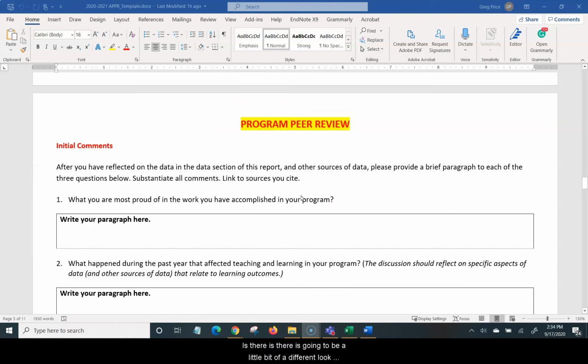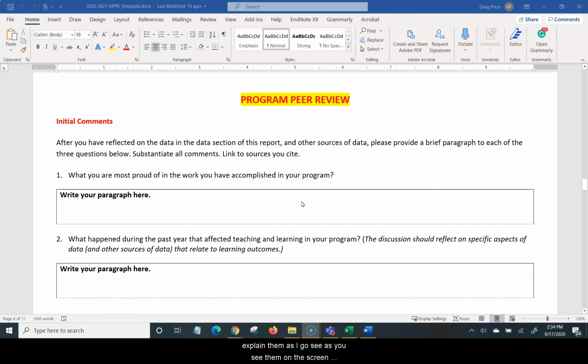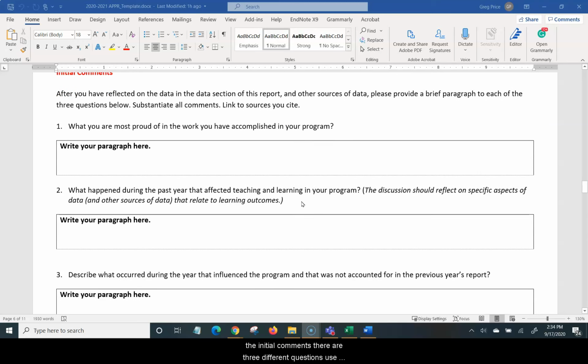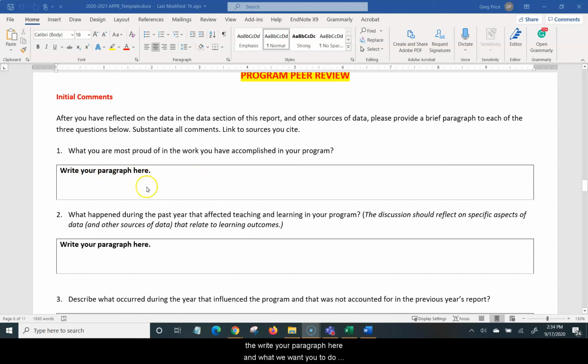Now, there is going to be a little bit of a different look and feel to the program peer review aspect of this, and what you're going to see are the different sections, and I'll explain them as you see them on the screen. The initial comments, there are 3 different questions. Use the write your paragraph here, and what we want you to do is to be not necessarily brief, but brief to the point where you at least express all of the ideas that you want to present.